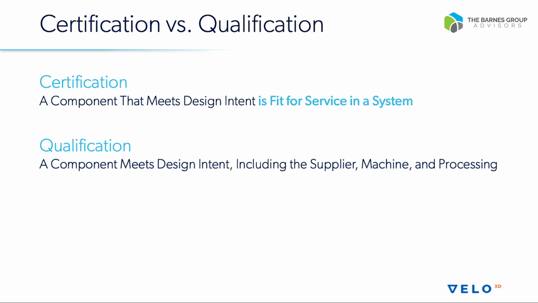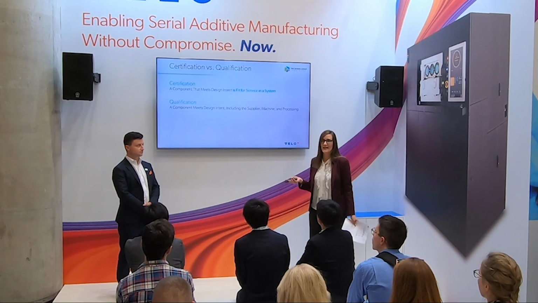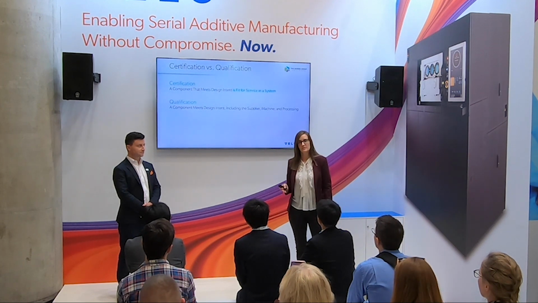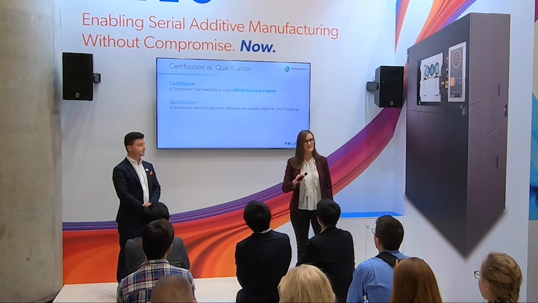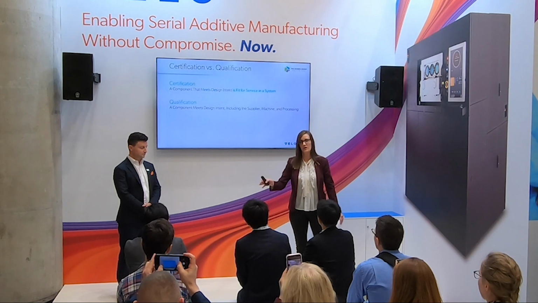So, in its most basic sense, it really doesn't matter what industry you're in, whether you're in aerospace or medical or oil and gas or any other industry, there's going to be some level of requirements for certification. Certification is when a component meets design intent, but it's also fit for service in a system. This is done by an independent authority, and so it's signed off and blessed to say that this component is good to go on an airplane, to go in oil and gas, to go on an automobile.